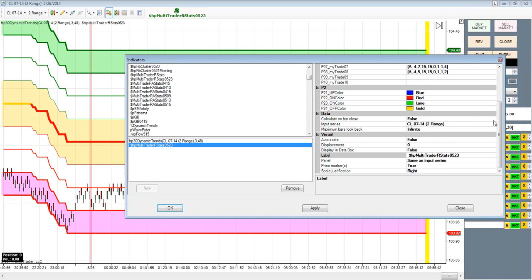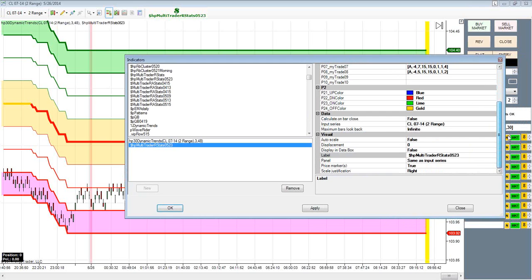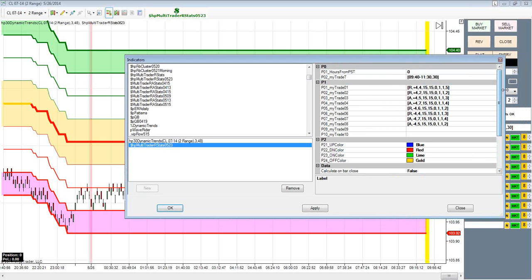It's a good idea, since it didn't come with the default, that you can default whatever times you have. Remember, your hours are from PST. This is going to be important if you're importing any pre-done strategies.